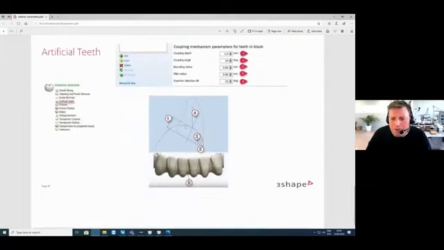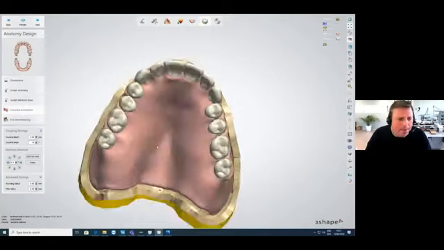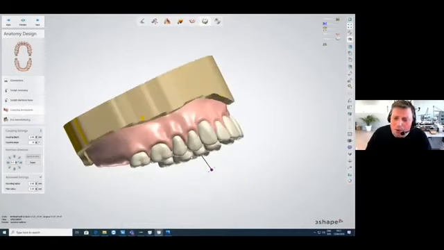Here you see a drawing of how these different parameters are adjusted. The cobbling depth is an important one because that's the depth from your gingiva to the top of the gingiva. So how far the denture teeth will be in the gingiva, and other parameters. Most of the time I just hold this on the standard values. I don't change this.